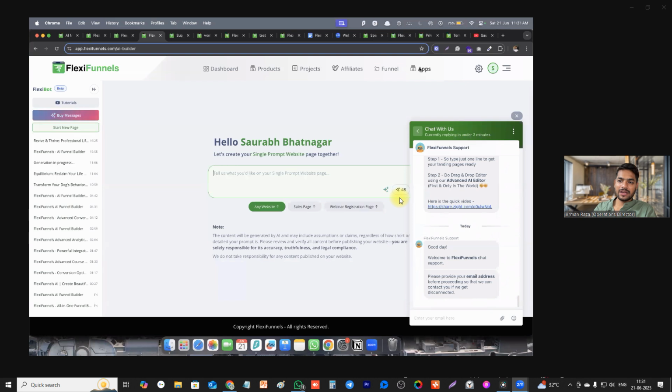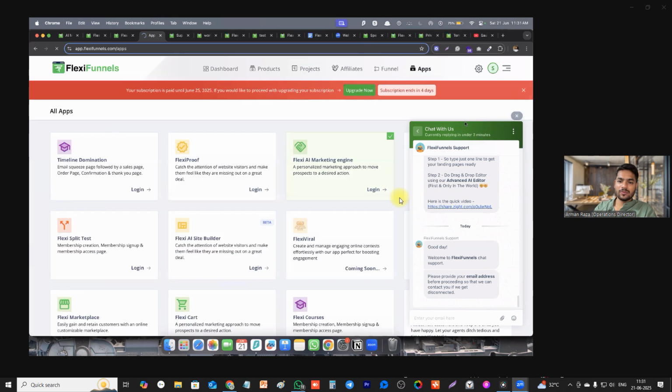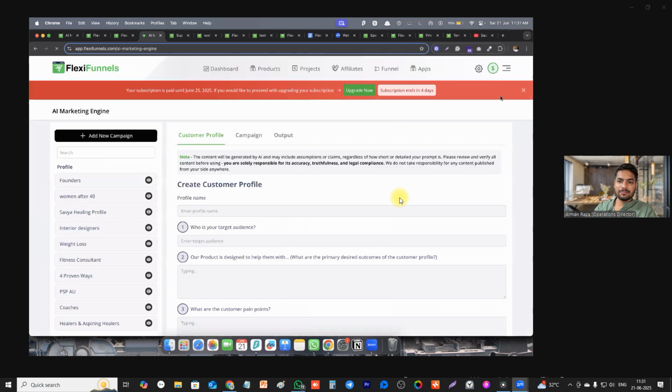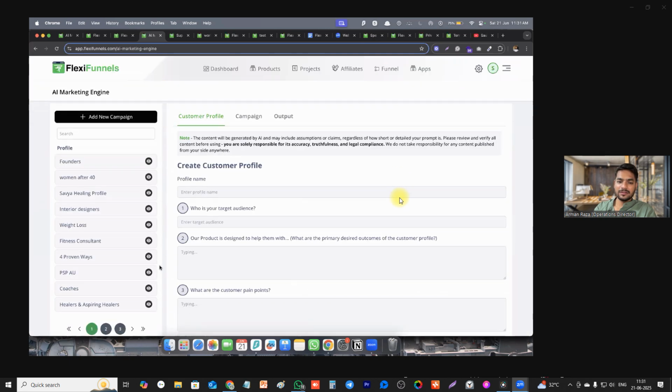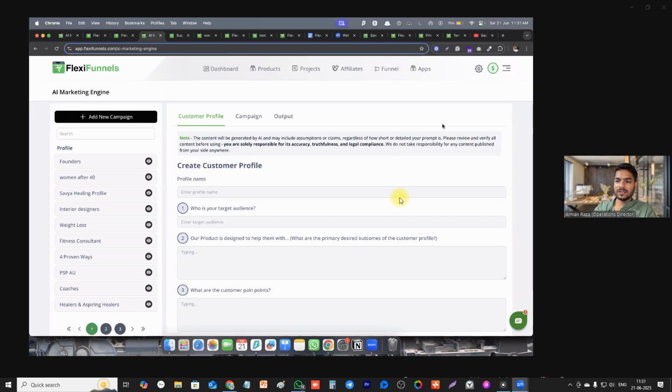Along with that, we also have the AI marketing engine which can help you. Inside the AI marketing engine, there is no credit system, but there is a limit on the number of words that you can create. That limit is again way too generous for you to create a lot of sales pitch copies and a lot of emails.